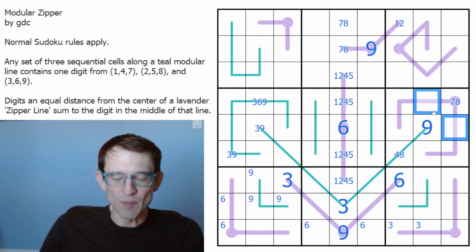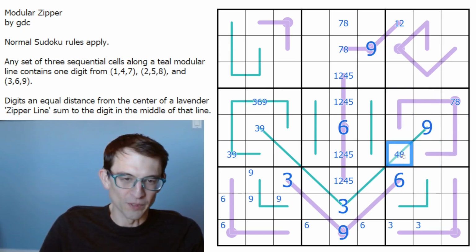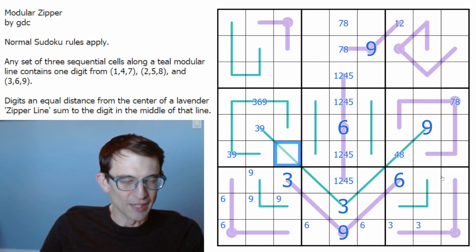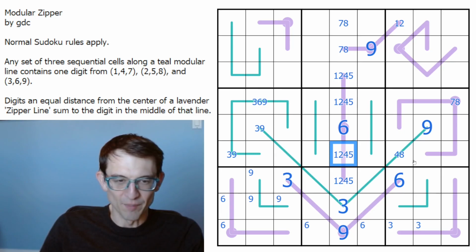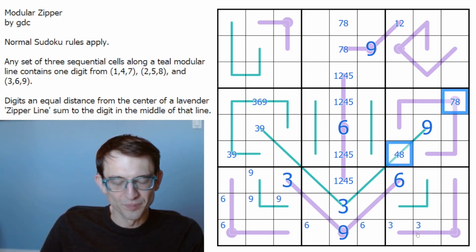If this is 8, I can't put a 4 on this line because 4 would need another 4 to add to 8. So the 4 would go here. So this is either 4 or 8. So this is not, oh no, that's not right. I was thinking about if this were that, but these are not on the same line. Okay, so any more with that? I don't think so.